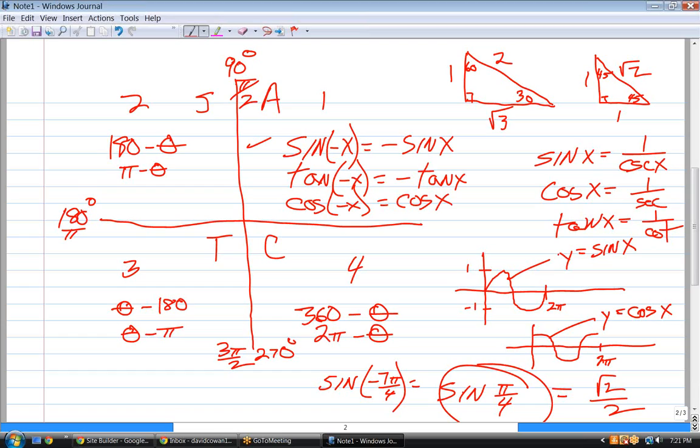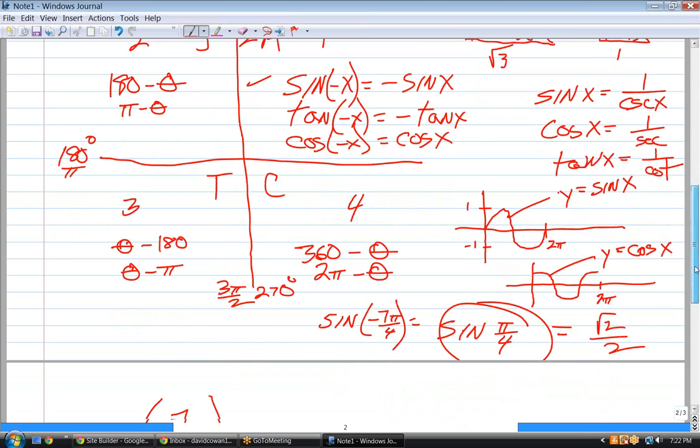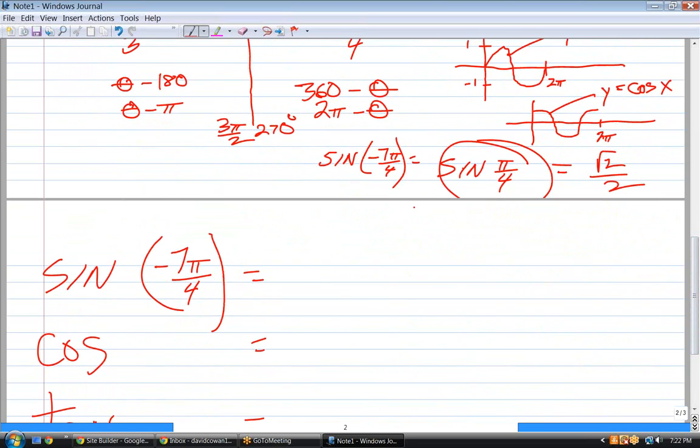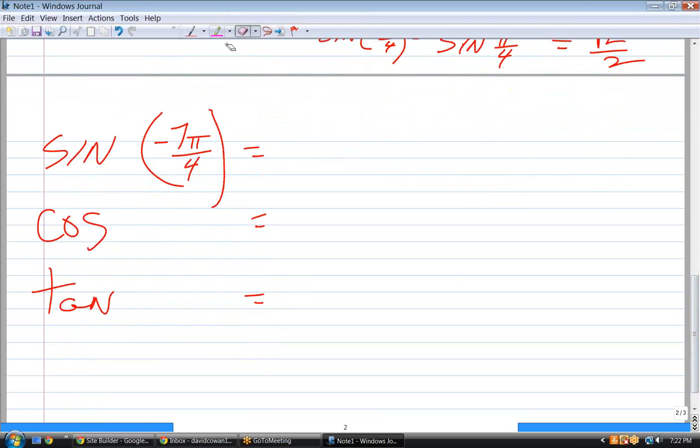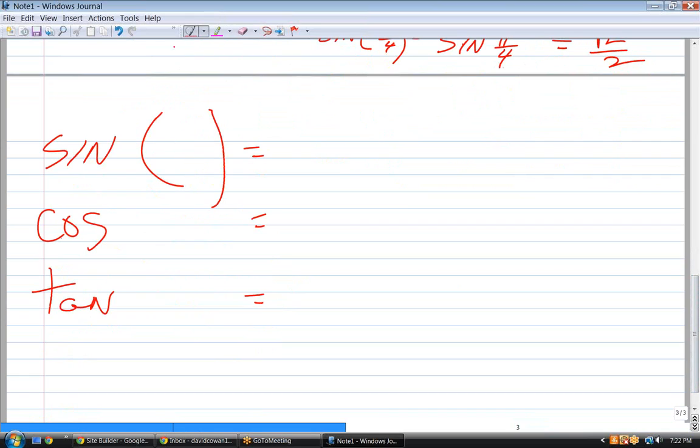Then let's just go ahead and add 2 pi to this. You can always add 2 pi to any angle, and all the trig functions are the same. You're aware of that? Yeah. Okay. So in this case, it's probably easier to do it the way you started out doing it, knowing it was the first quadrant, same as pi over 4. And then you can do the same for cosine and tan. And you know that they're all going to be positive because they're all first quadrant.